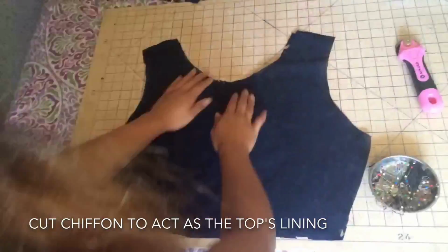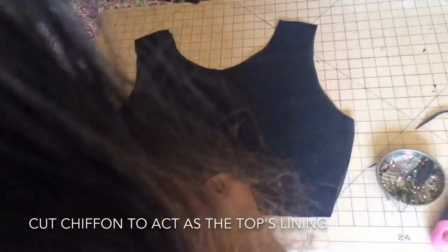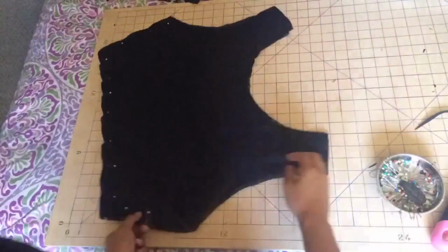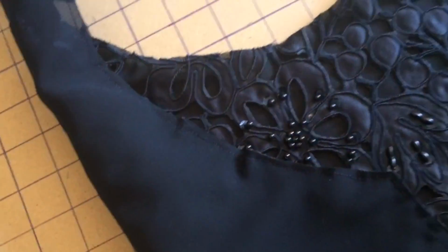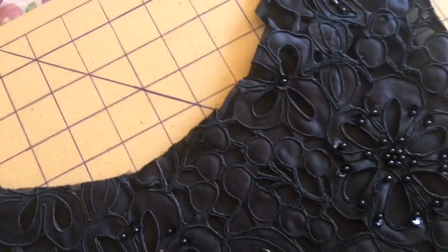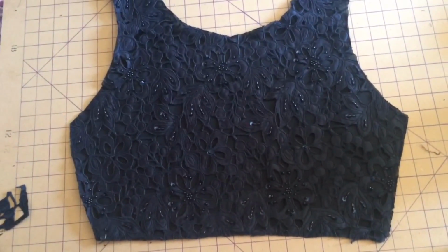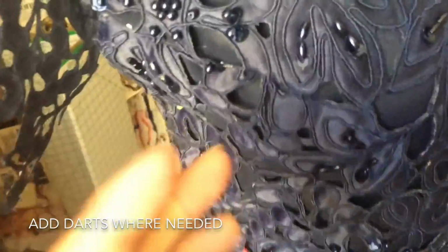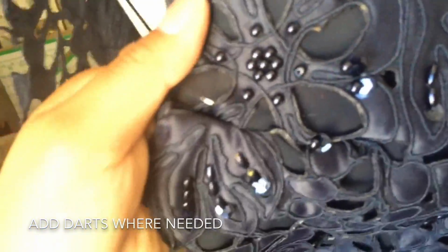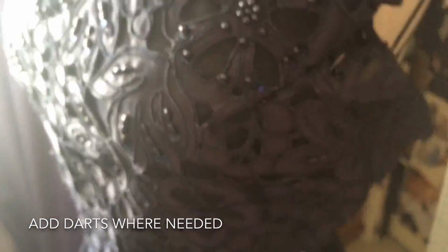I also cut out some chiffon to act as my top's lining. You know, lace is see-through. Self-explanatory. Gonna want a lining there. Then you're gonna pin around, then sew. Now darts. You're gonna want to add some darts near the bust area or other places. And darts will definitely help your top be more form-fitting, and I will explain in a blog post how I did that.